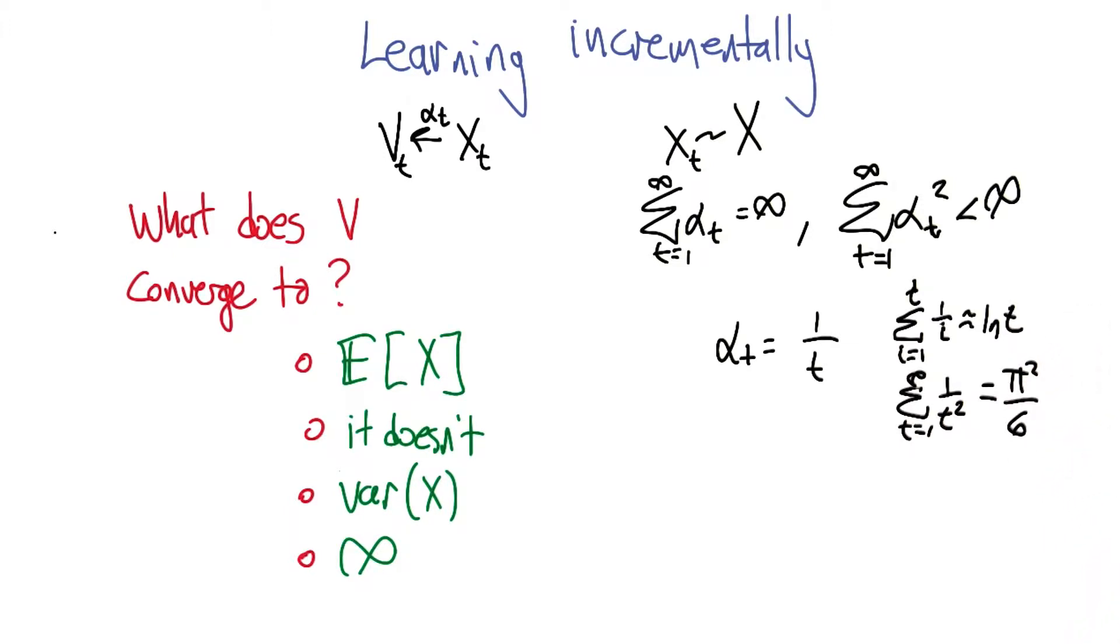We're trying to figure out how if we just keep adding these random variables in a weighted way you described before, what we would end up at. So why do we want to choose alpha t with a particular kind of property? Well, if you look at it, it's clear that alpha t at each time step is moving closer and closer to zero. So that means you start out learning a lot and you let things change you less and less and less over time.